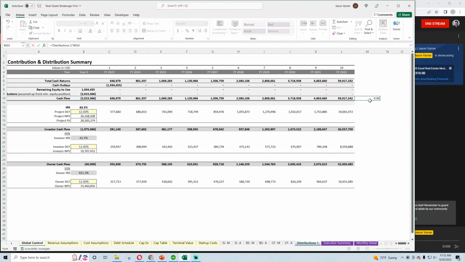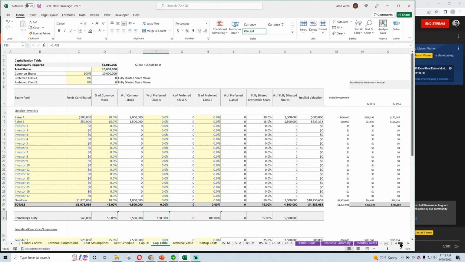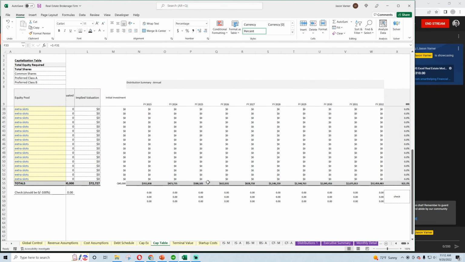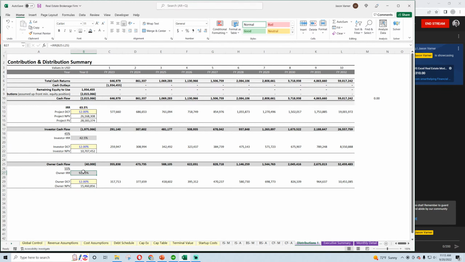Distributions. And then cap table 57 to 59. Let's make sure that's working. Perfect. Now this 921 and 42.5 should match this 920 and 42.5. Perfect. Those IRRs.